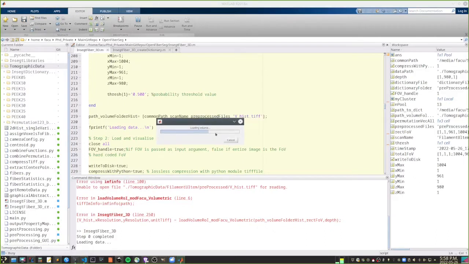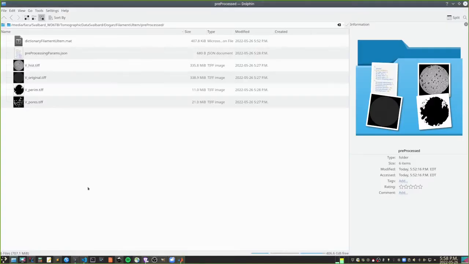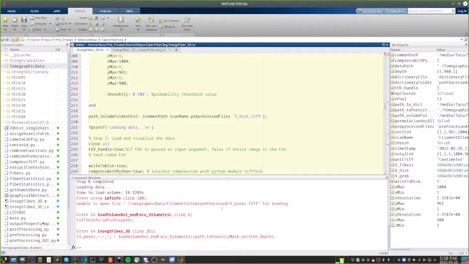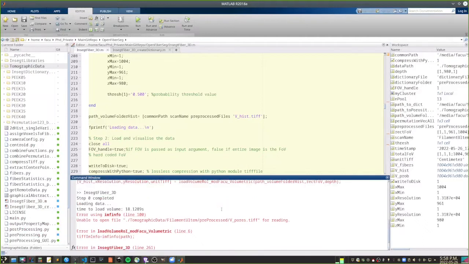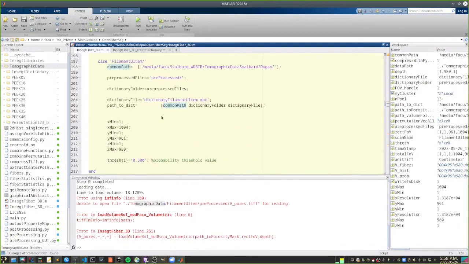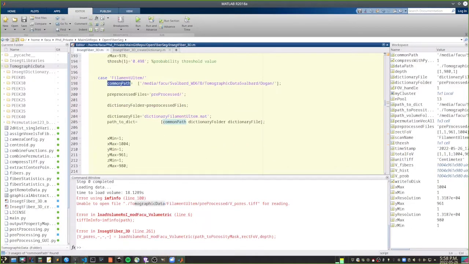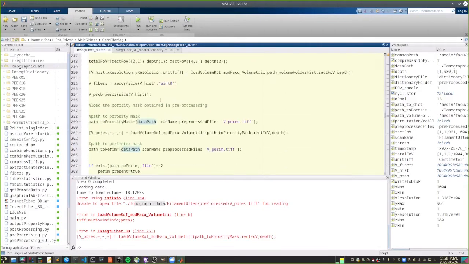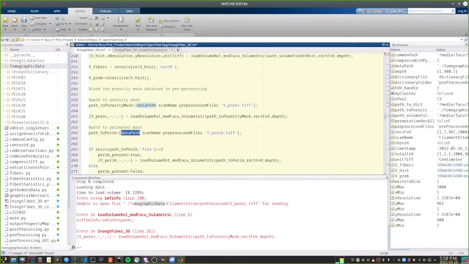Okay, so now it's loading it, so it means it found them. It takes a little while because they're big files. What did it not like? Again. Why is it still looking for data? Oh, common path. Okay, so I'm going to call this file data path. Yeah, that's a better solution. This is data path because I use the same variable data path somewhere else, and now it's all confused. Okay, so leave it at that.